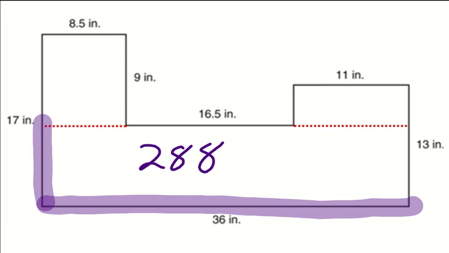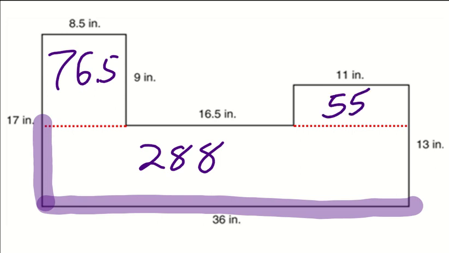Let's do the one up top then, on the top left. What is the area of that top left? Sydney? 76.5. 76.5 is correct. And then we got one more. That top right, that's where it gets maybe a little trickier. Who can tell me the area for the little one on the top right? 55 is correct.